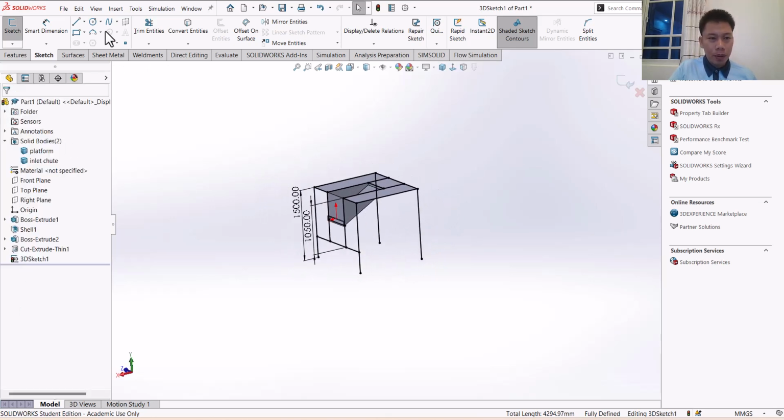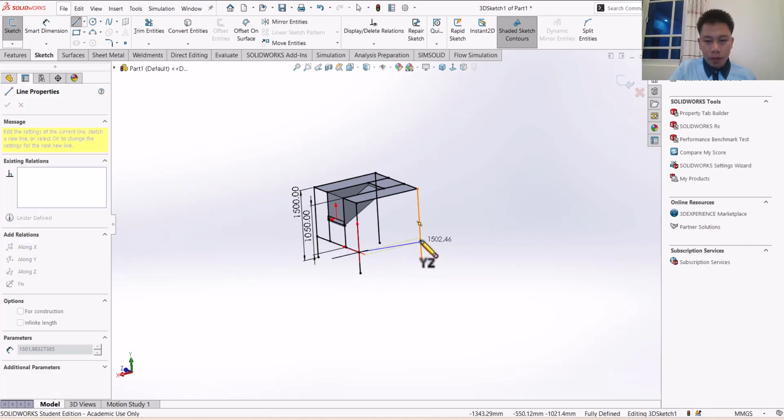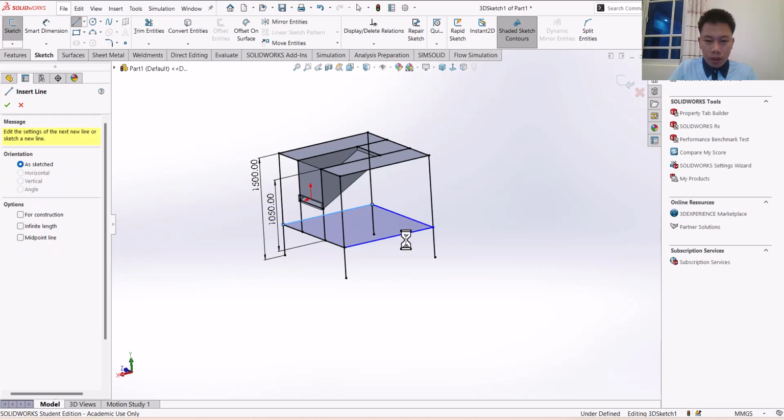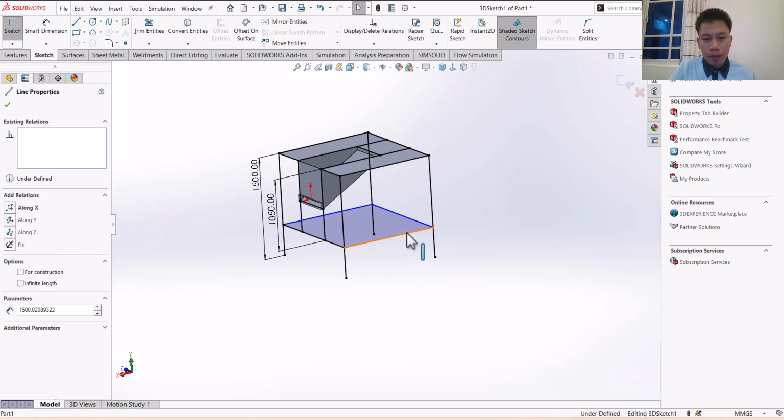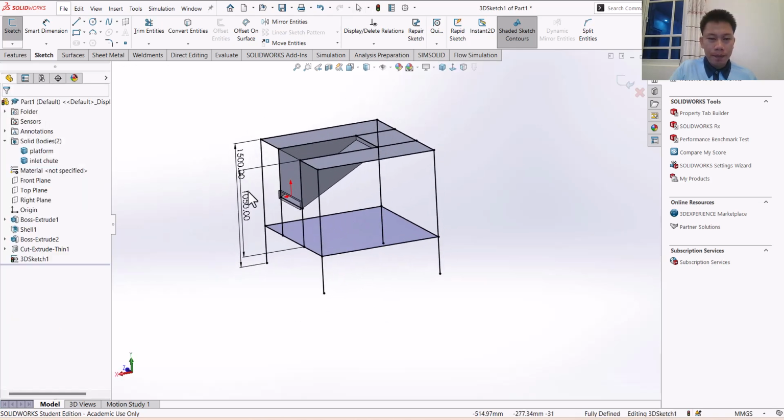And we're going to add more lines below for connecting to this point, to this line, and to this line. See, the line is not fully defined. It means it is not actually along the x direction. You just click the line and add relation along x. And see, we now have the fully defined line.